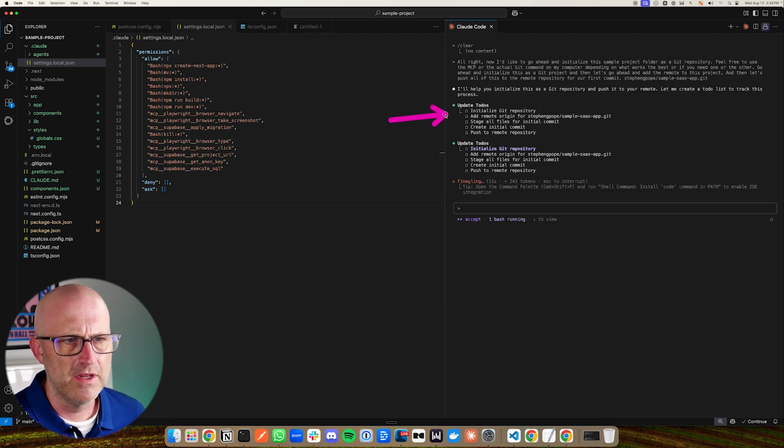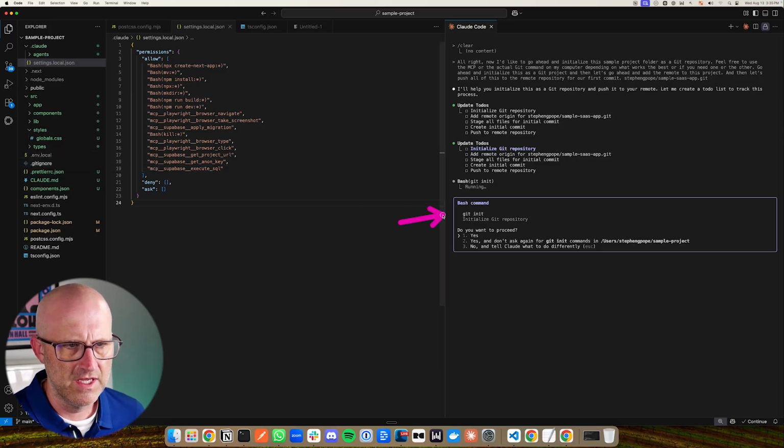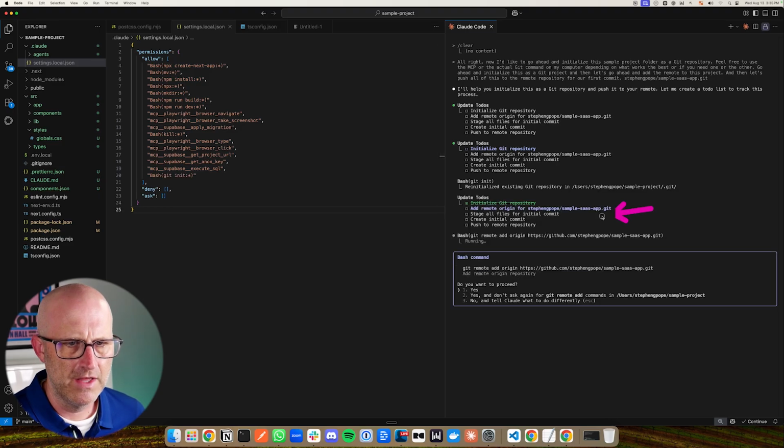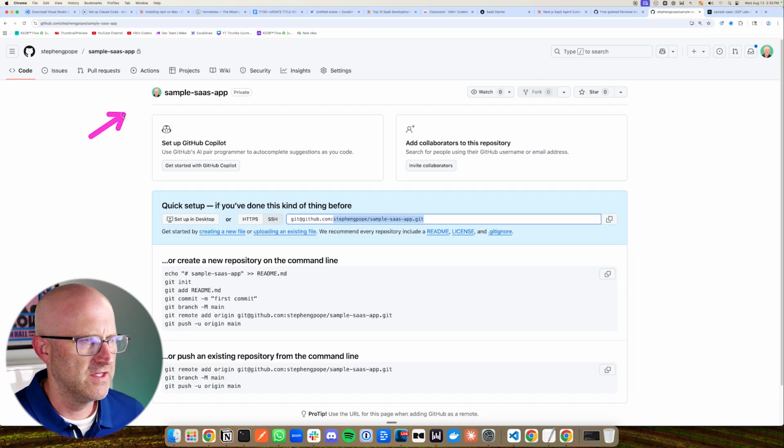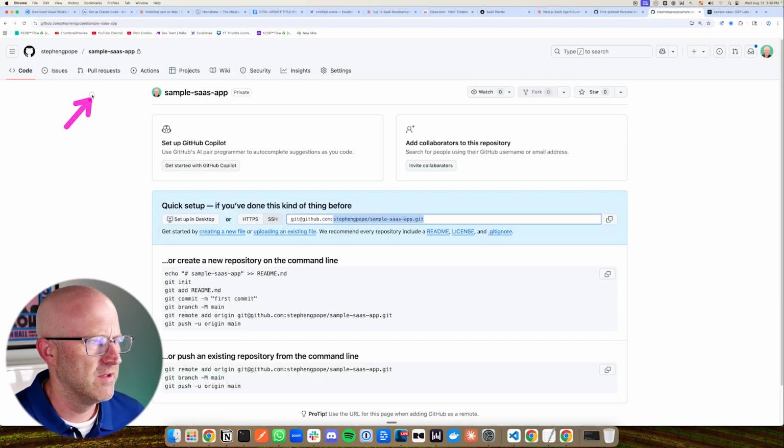So just to explain a bit here, when you have a folder here, it's not a Git repository yet. You have to initialize it. And so it's going to go ahead and do that using git init. So this is actually just running a local command on my computer. And now it's running another local command to add the remote origin. What the remote origin is, is nothing more than just telling this particular Git repository that this is the specific repository on GitHub that we are using, because technically I could push any of these files to any Git repository. It doesn't necessarily have to be this one. It just so happens that this is the one that I want to use.